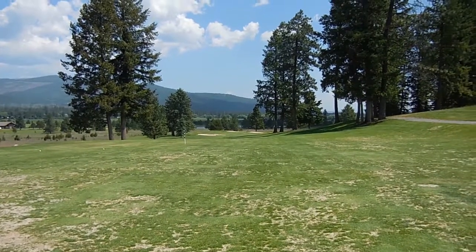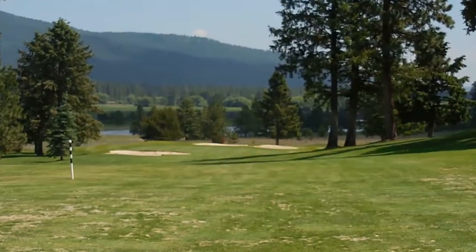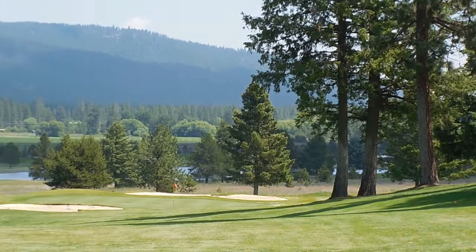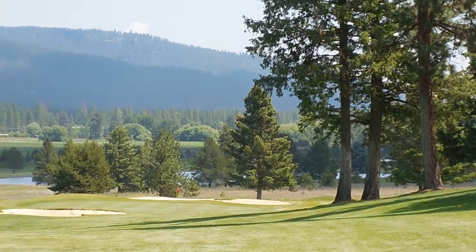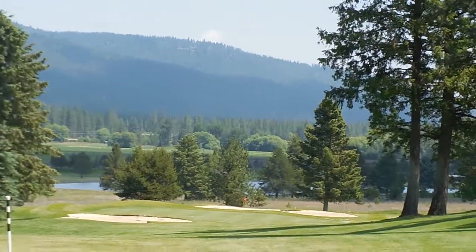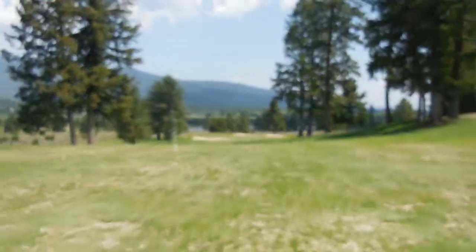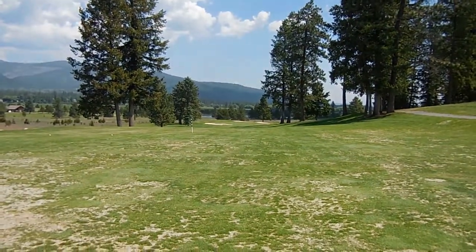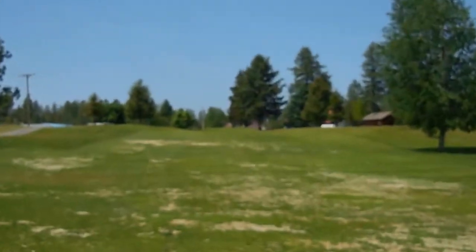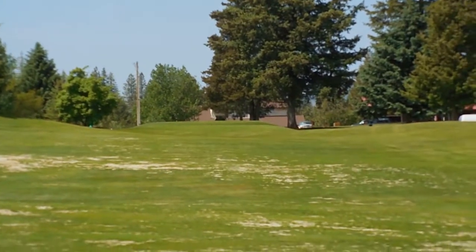Okay, so here we are in middle fairway of hole number 3. We've got a downhill drop to get to the green. Take a look at it. It's surrounded by bunkers, left-hand side front, and then from the right-hand side all the way towards the back has a sand bunker in it. So precision is key. Red flag there means the hole is at the front of the green. So that's where we've got to go. And just looking back over here, that's where we came from. So the little elevated knolls there, that's our tee boxes here on hole number 3.